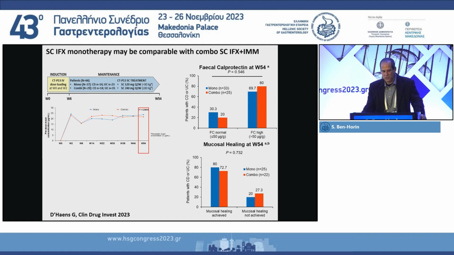And indeed, this begs the question that we talked about also, whether monotherapy, for instance, for the sub-Q infliximab, where infliximab as a compound, unlike vedolizumab, is something that we often think about giving with immunomodulators. So at least in a post-hoc analysis, which has to be taken with a grain of salt, in the post-hoc analysis just published, there was not a difference between the combo and mono subgroups of patients in terms of clinical response, concentration of the drug, and even biomarkers and mucosal healing. So this could be important for us to remember in terms of immunogenicity and TDM for these moieties.